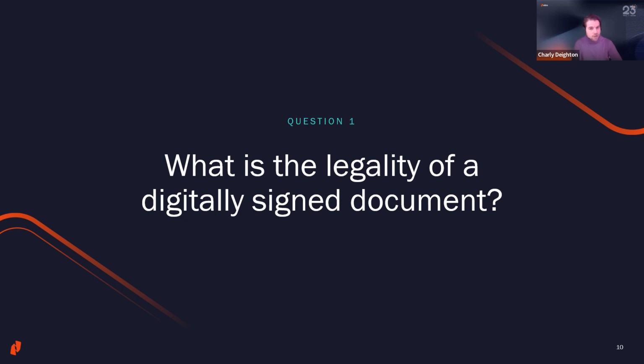If you'd like to know the exact details of how these two laws differ and what the nuances are, we again refer to the DLA Piper Legal Compliance Assessment, which we'll send to all of you for a very comprehensive overview and the nitty-gritty details of everything. Now, what do these two regulations say regarding electronic signatures? Are they legal? The resounding answer is yes.